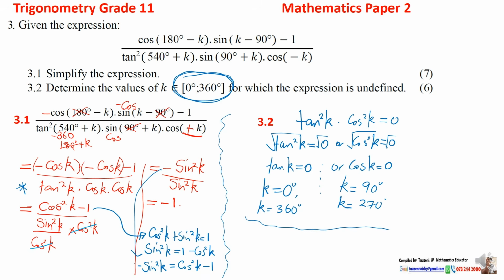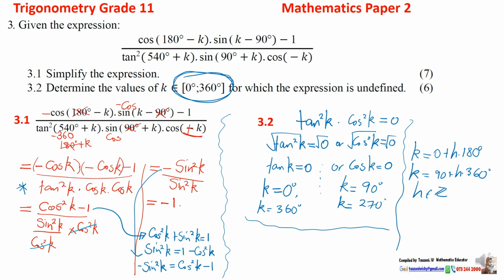express these answers as general solutions. This is another way in which a question can request for general solutions. So the first one, where k is equal to 0, would be k is equal to 0 plus h times 180 degrees. In place of h, you can use any variable, n or anything. Then the second solution would be k is equal to 90 plus h times 360 degrees. The one for cos will be 360, where h is an integer.